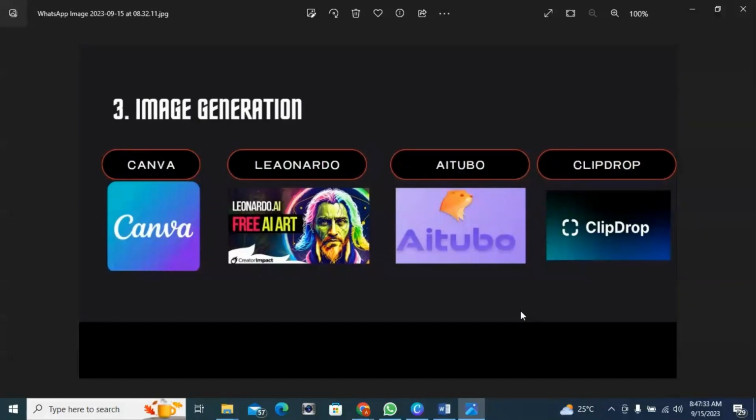We started with a step-by-step guide on what we need to get our videos done, from getting our script to text to speech to generation of images and all that.